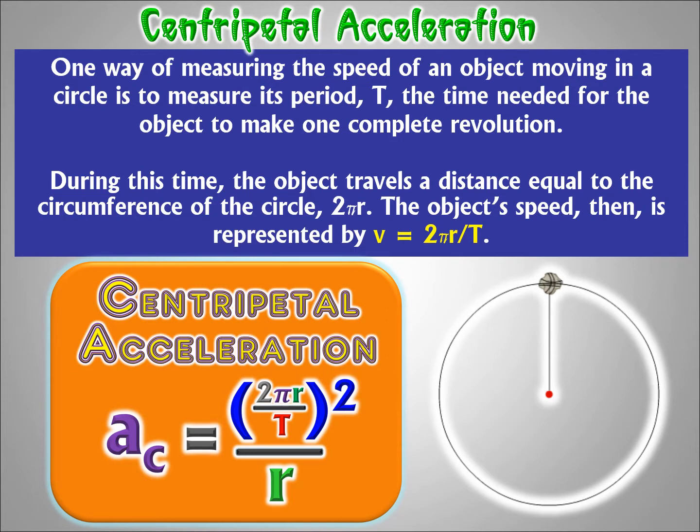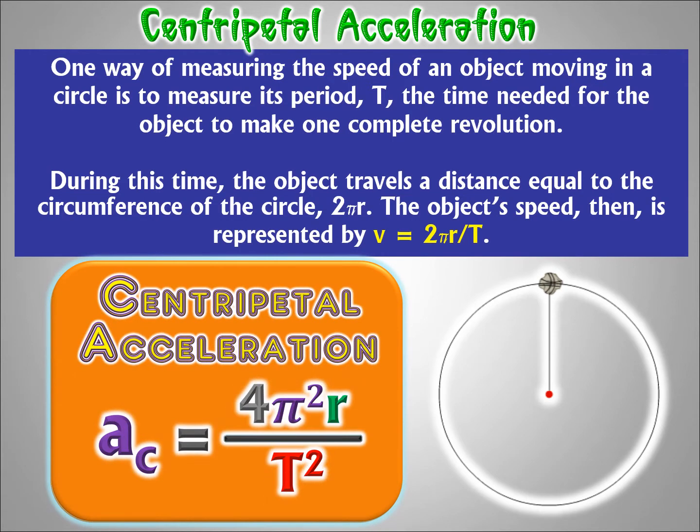Interesting. And then we might be able to cancel some things. We've got an r on the bottom too, so we'll be able to cancel one of those r's. What we'll wind up with is another equation for centripetal acceleration. Can you figure it out? It will be: centripetal acceleration is equal to 4 pi squared, which is 9.86960440109, times r divided by t squared. Notice it was everything the top would have been when it was squared, but then one of the r's cancels. So that's another way to calculate centripetal acceleration if you know the period and the radius.